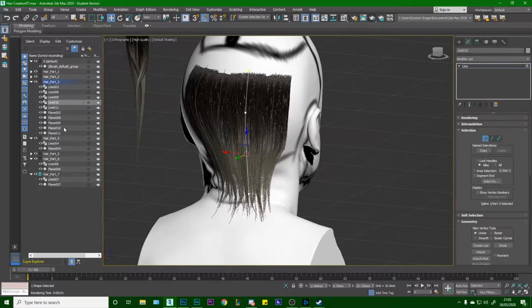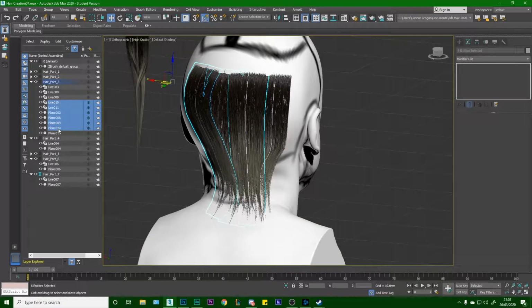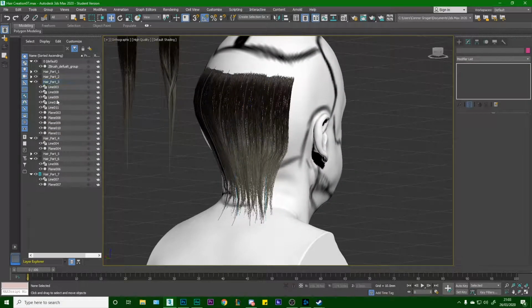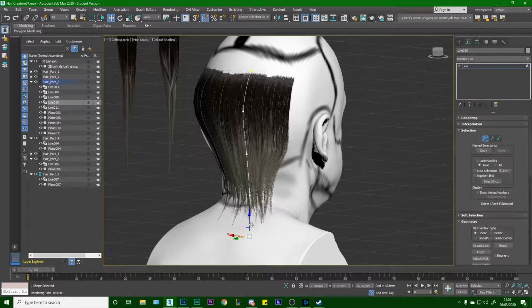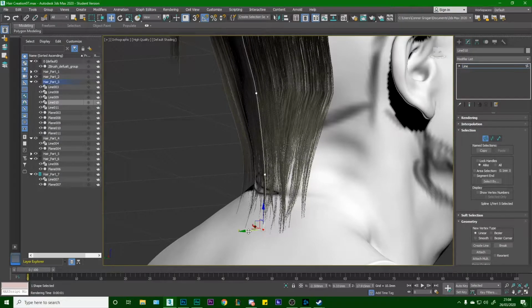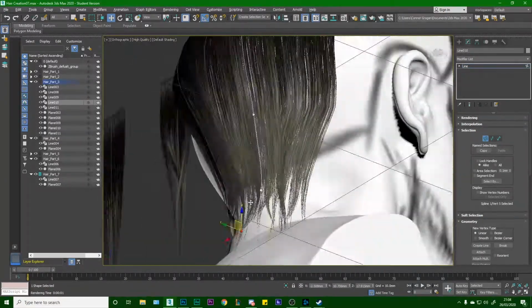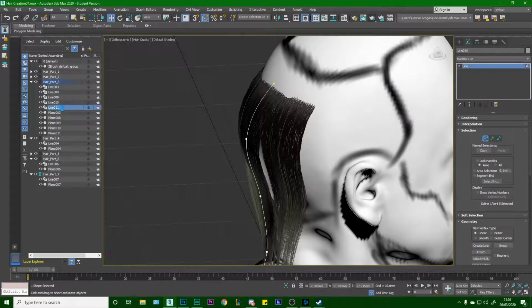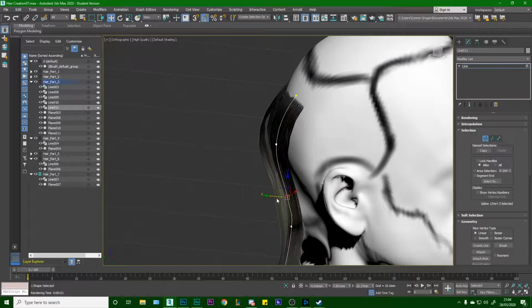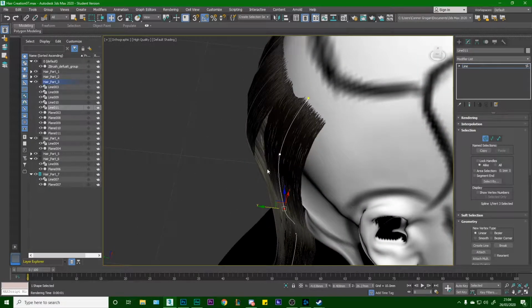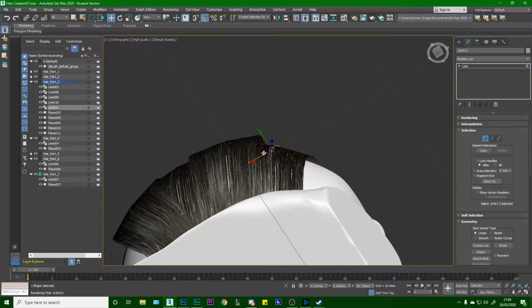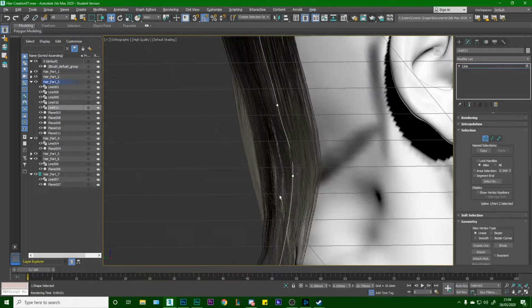Some of them are merging into the skin, so let's just get rid of that quickly. This one mostly, so let me select line 10. Maybe move that out a little bit. And you can see what result this has given us. This one is maybe a little bit too far in right now. Remember, overlapping but not intersecting.